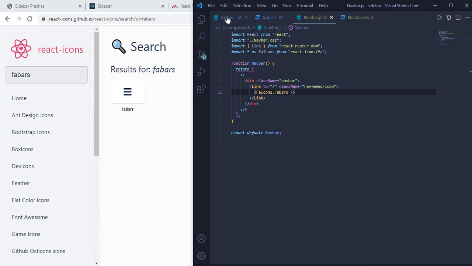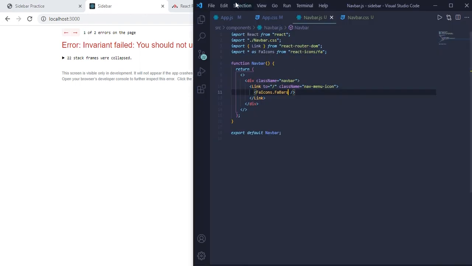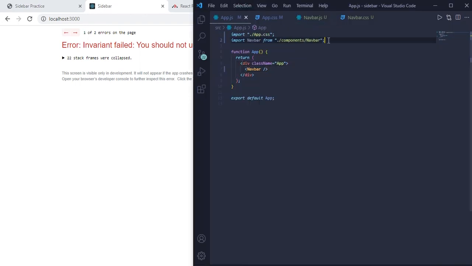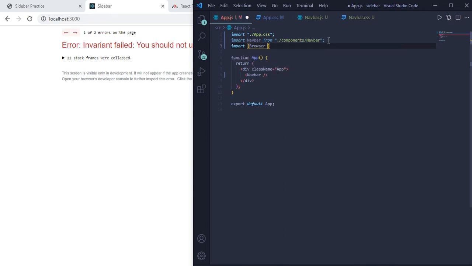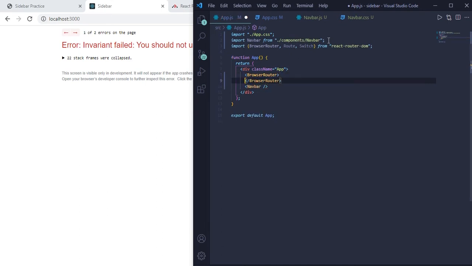So there's that. Now in order to get rid of this error, let's go to app.js and import browser router, route and switch from React Router DOM, and then we will have a browser router tag.